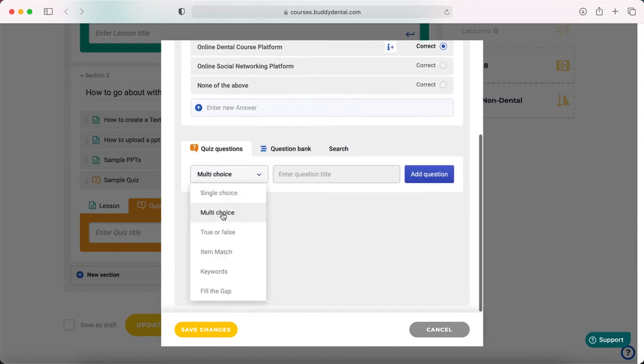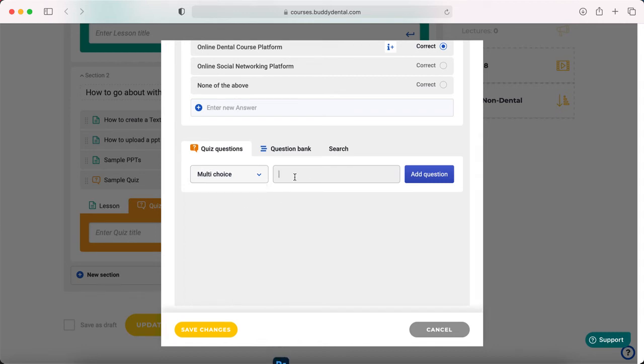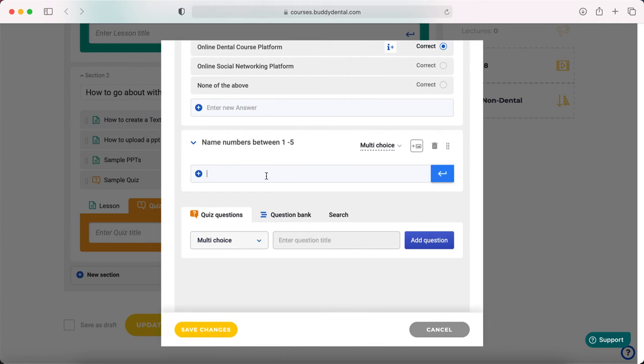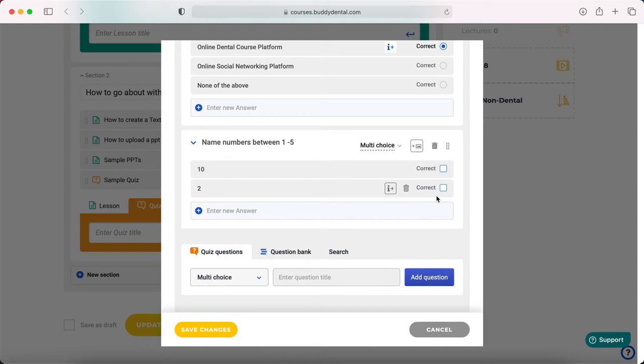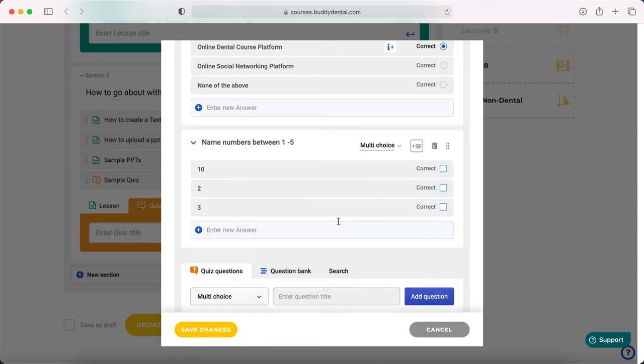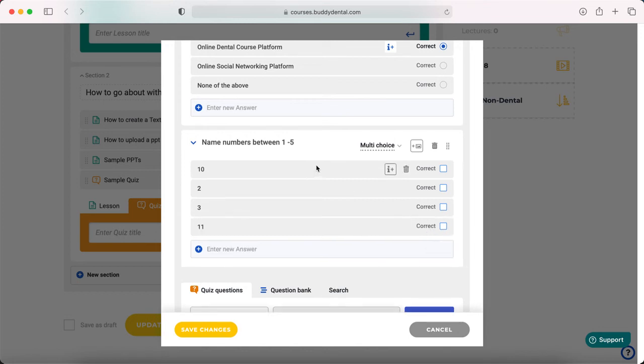We'll add a multiple choice in the same way. Now we are asking for numbers between 1 to 5.